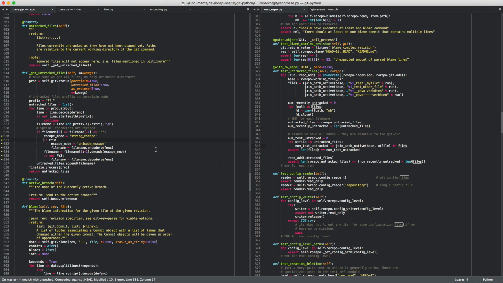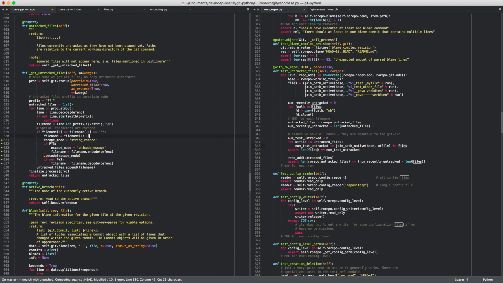you want to change this entirely then. File name. Yeah, so let's do this first. This is in any case good. And this is escaping, right? File name, decode, string escape.